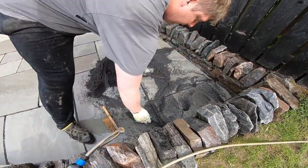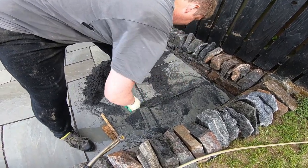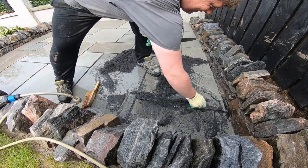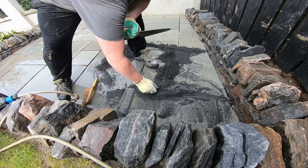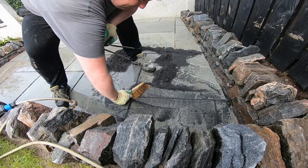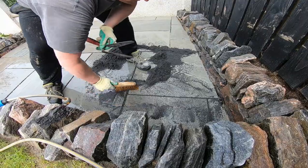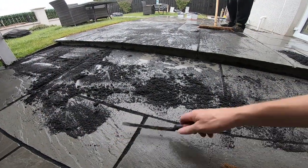So Andrew will be pointing in a jet black today. Same method as normal, guys, follow my YouTube videos, isn't that right, Andrew? That's correct. Excellent, excellent tutorial. So you sweep it in and then you push it in afterwards just to make sure that it's right down into that joint. Go against it right in.